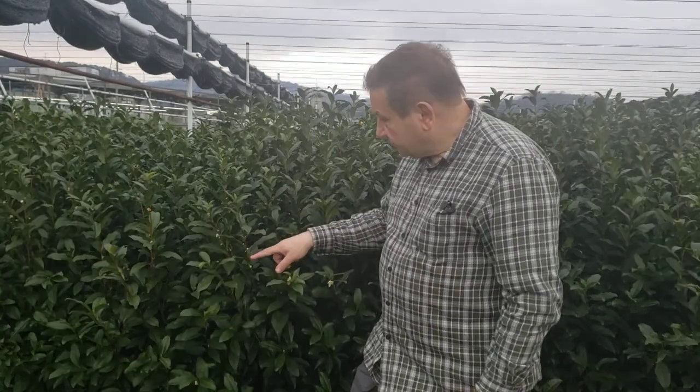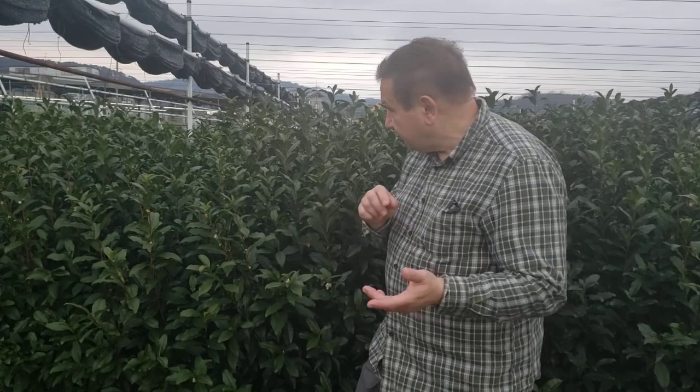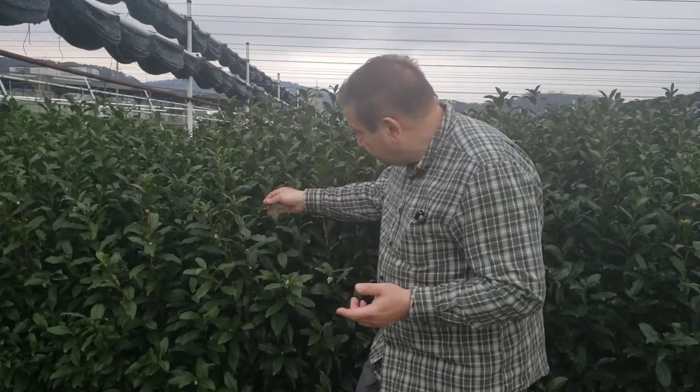Tea, similar to all other camellias, likes to flower in the cold winter season, and I can see it flowering right now. Some camellias are still flowering, and some flowers are already about to produce fruits. At some point you might see fruits with three brown-black oily seeds — these fruits are also rich in caffeine, but as far as I know they are not typically used in tea production. However, there is a tea oil, so it's possible to extract oil from tea seeds and use it as a separate product called tea oil.